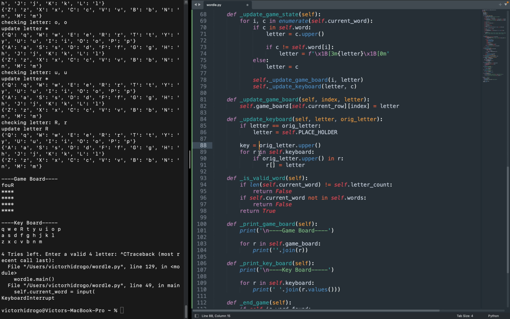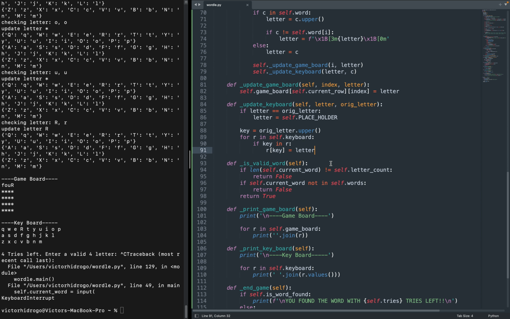Then we'll iterate through each row in the keyboard, or each inner dictionary, and check if the key is in the dictionary. If it is, then we know we've got the right dictionary. We can access the value, which is that lowercase letter, and then update that to our new letter. Yeah, so this should be what we need.